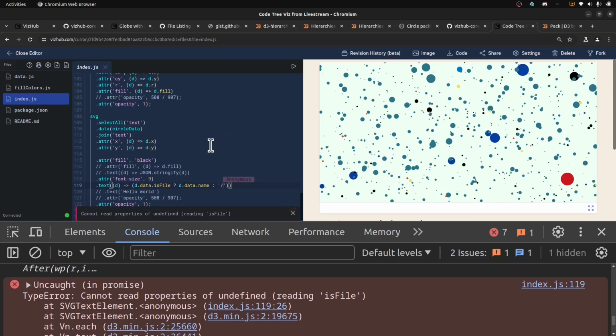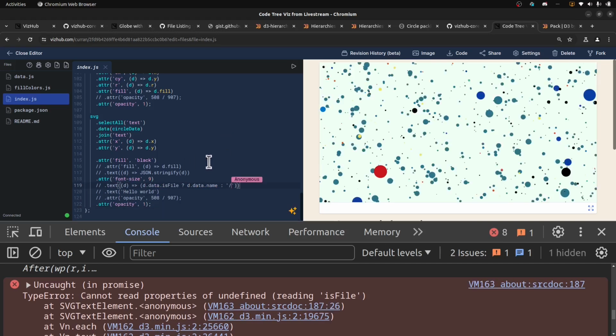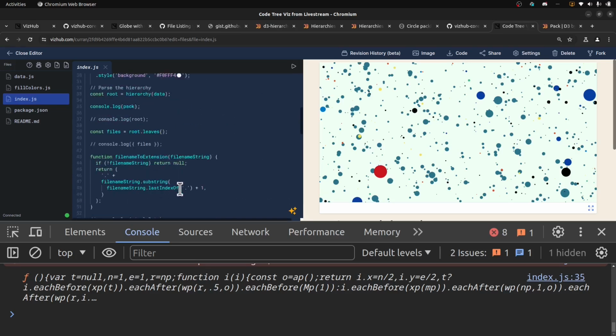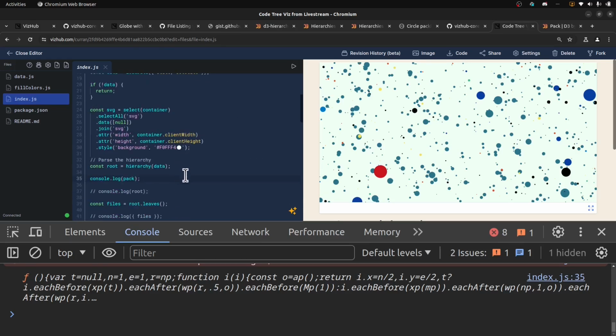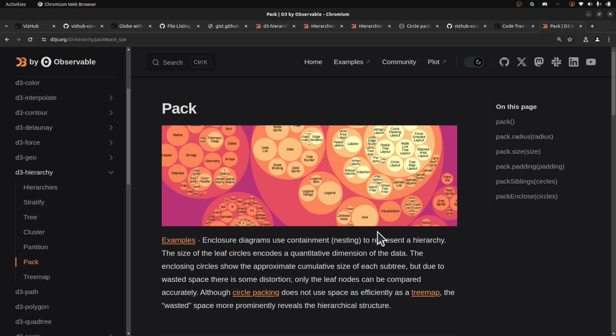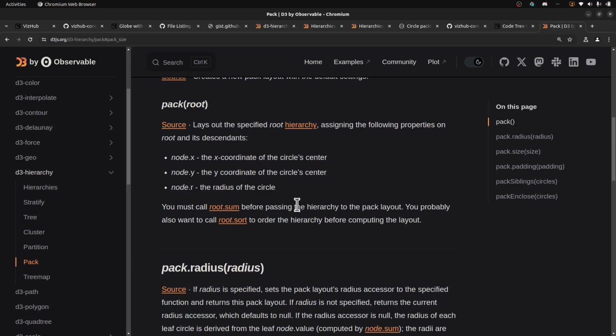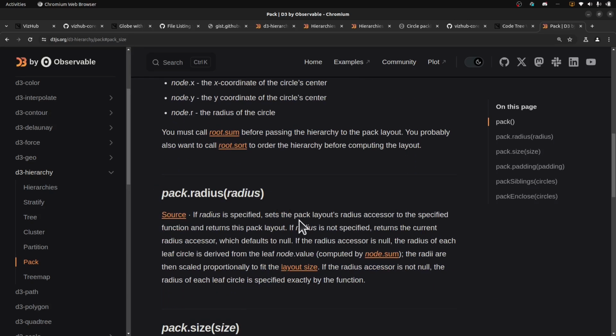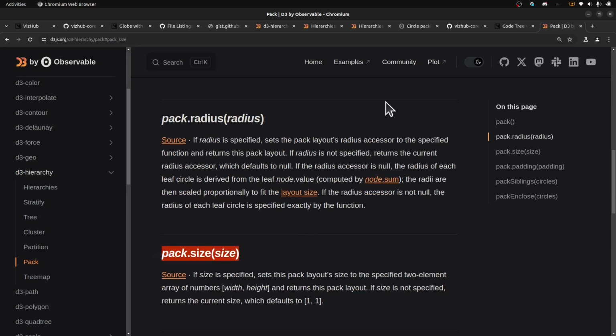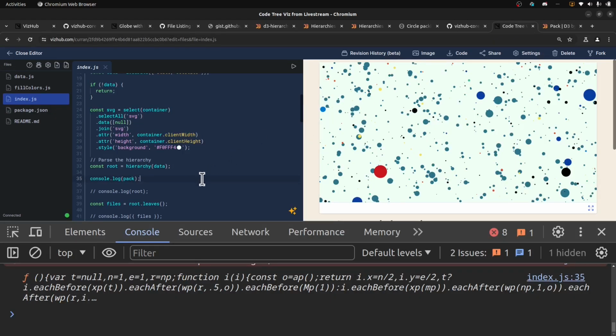I'm just gonna comment out the text piece. Yeah, you can just comment that. Yeah, exactly. Okay, cool. So we have pack defined. And according to the D3 docs, we say pack dot probably dot size to set it as the right size. So instantiate it like this and say dot size width and height.